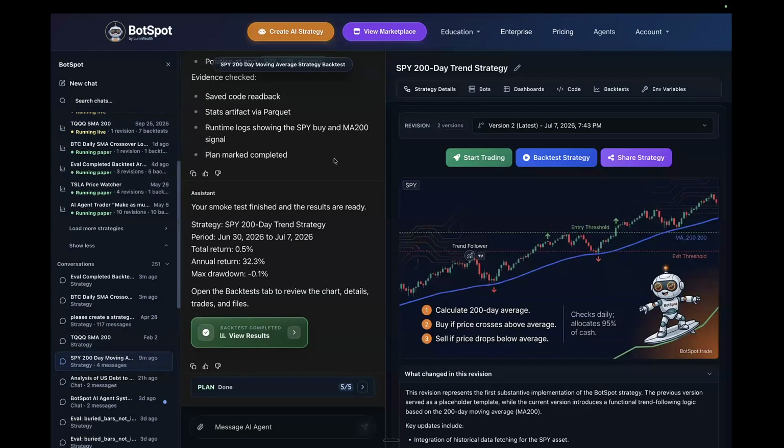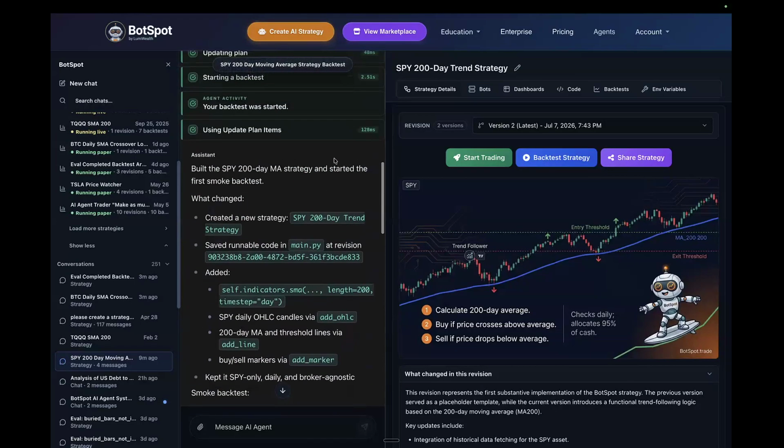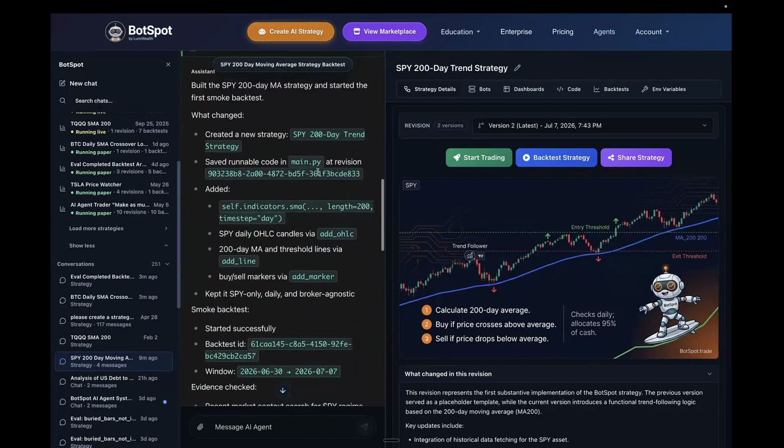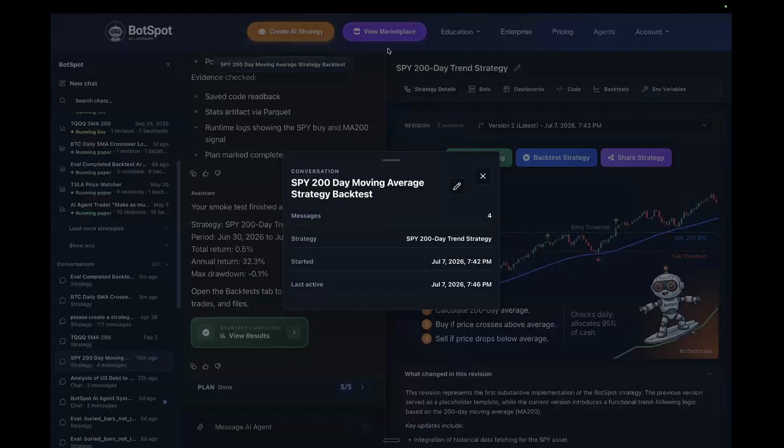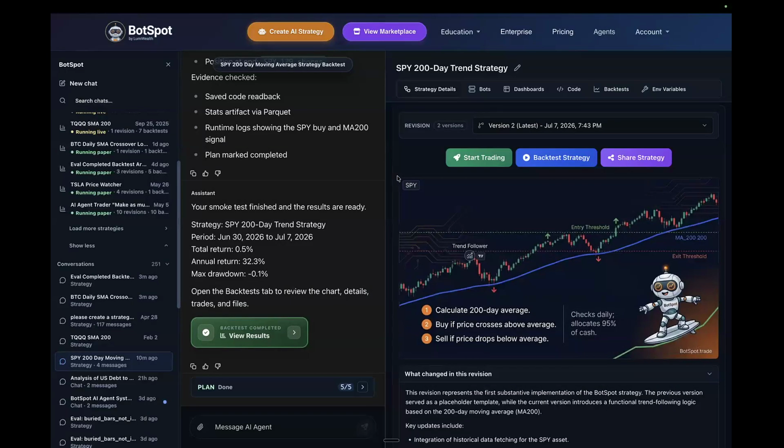Cool. So yeah, a lot of improvements to our AI. If you go into our AI and start messing with it, I think you'll see that it works a lot better. We've done a lot of stability improvements. We've made it a lot easier to link your brokers. We now support Schwab, right? So for anyone that wants to use Schwab, we've made it a heck of a lot better.